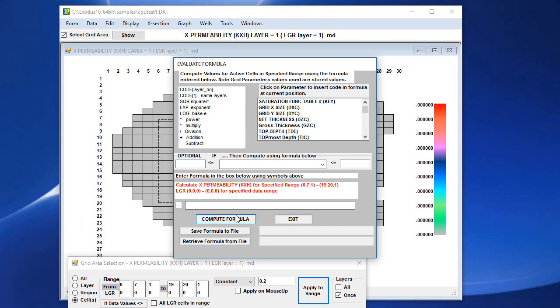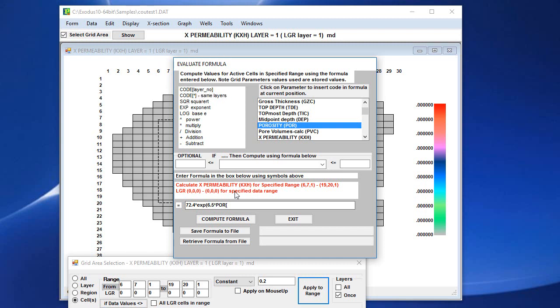Just for example, I'm going to use this formula that I have in front of me here: 72.4 times the exponent of, in round brackets, 6.5 times a grid cell parameter. For example, it is porosity. When it's a grid cell parameter like porosity, we need to use a square bracket. So the code word references one of these code words here, and the square bracket encloses a layer number. Star is for the corresponding layers, so layer 1 to layer 1, layer 2 to layer 2, or a specific layer number.